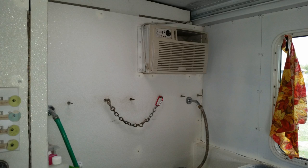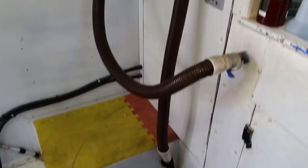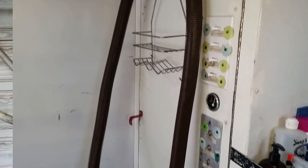So for the grooming van, I wanted to put it behind a wall to keep the noise in the salon area down. This also helps to keep things organized and ready to use. I replaced the two switches on the motor housing with wiring to the inside switch panel to control the two motors of the dryer.